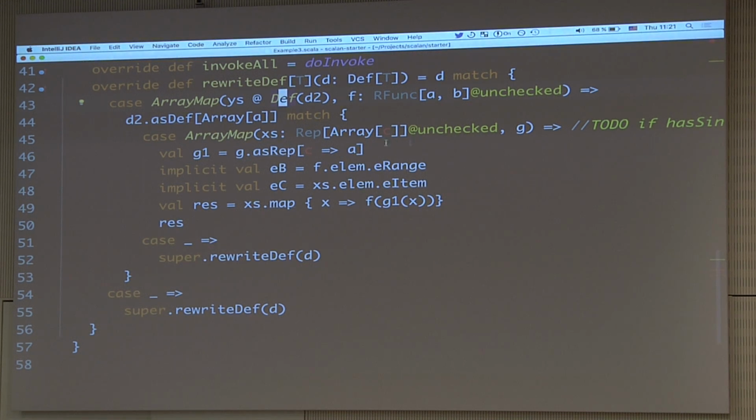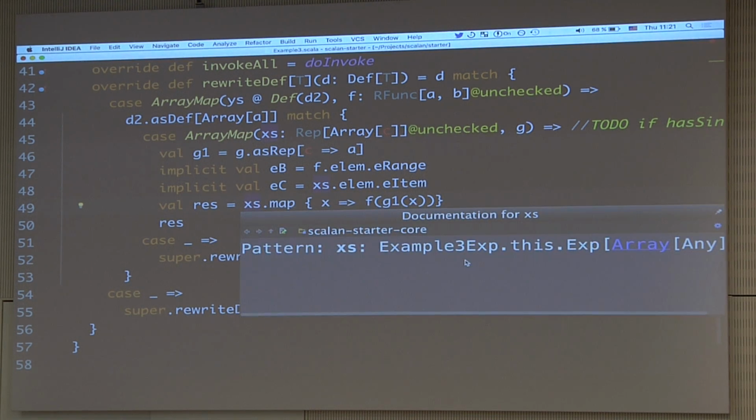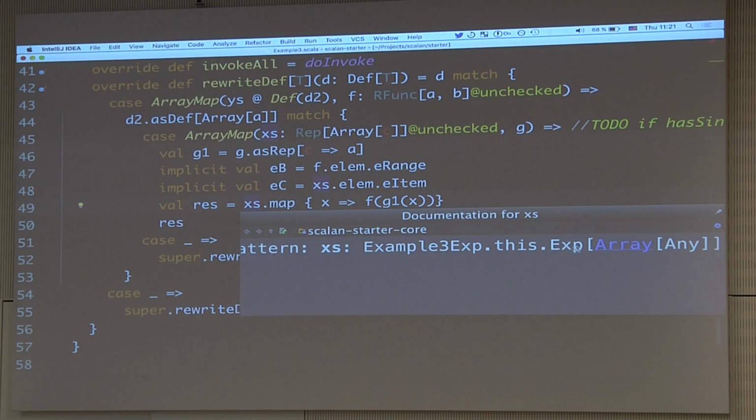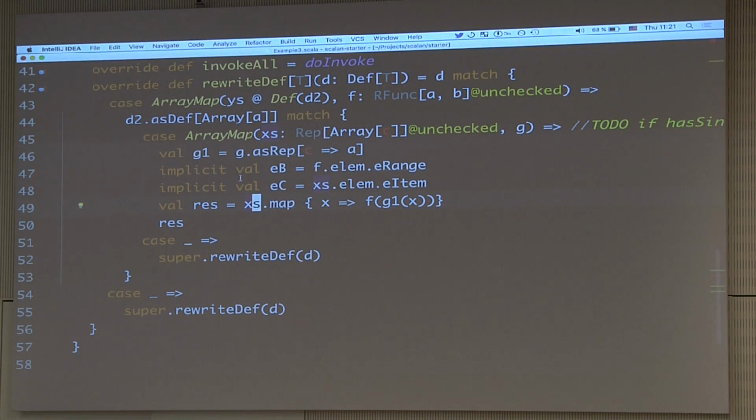If it is an array map, then we get these two functions f and g, and then we perform just staged evaluation, because this is abstract code. Here we have everything lifted into types. So this is just staged evaluation of the right-hand side. What we want to replace the original pattern with, we replace it with this pattern. And here, these two functions inline themselves into this lambda. And we get what we want. Thank you. That's all. So thank you very much.